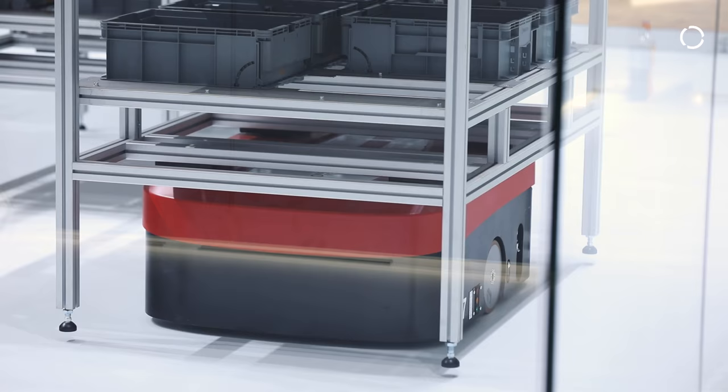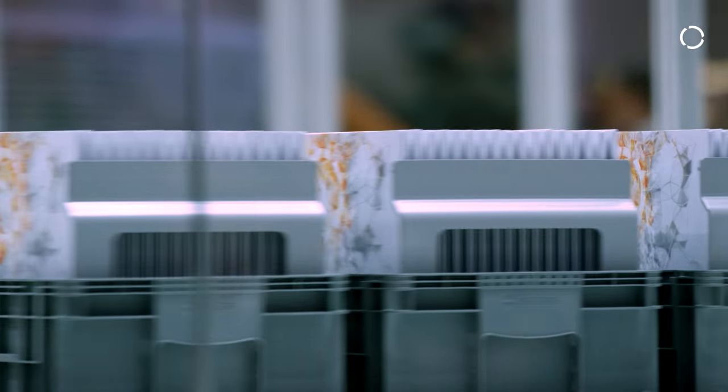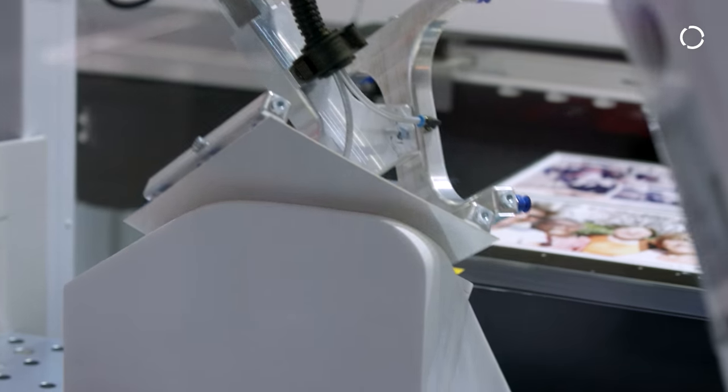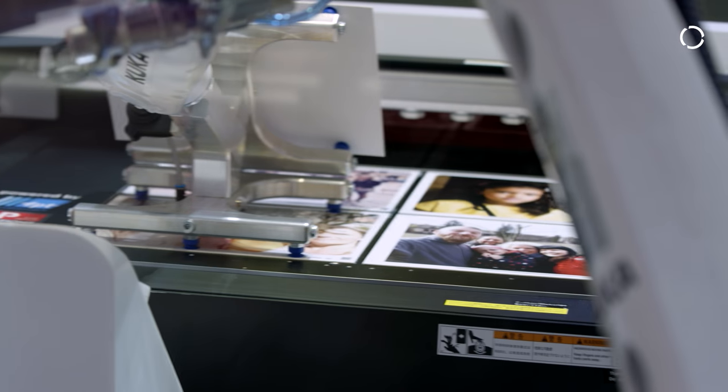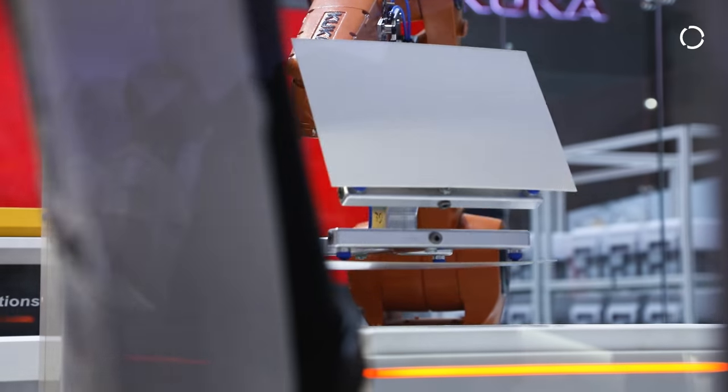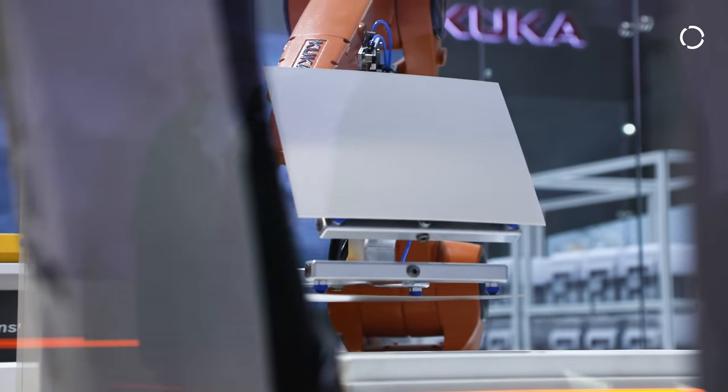This is what happens over here. To get the raw material to the printer, the SwissLog Carry Pick takes it, moves raw material in batches of four at a time, and then puts it into the printing system. The printer goes ahead and prints it — this is a system set up by KUKA Robotics with some partners. After it prints four of those, that data turns into a physical thing, because that's when the QR code gets printed on the puzzle, and the white carton becomes a puzzle.